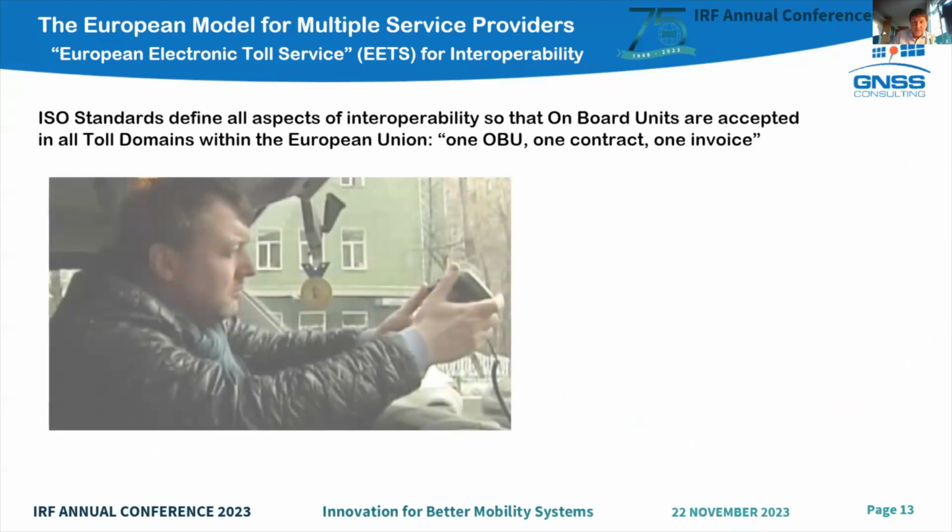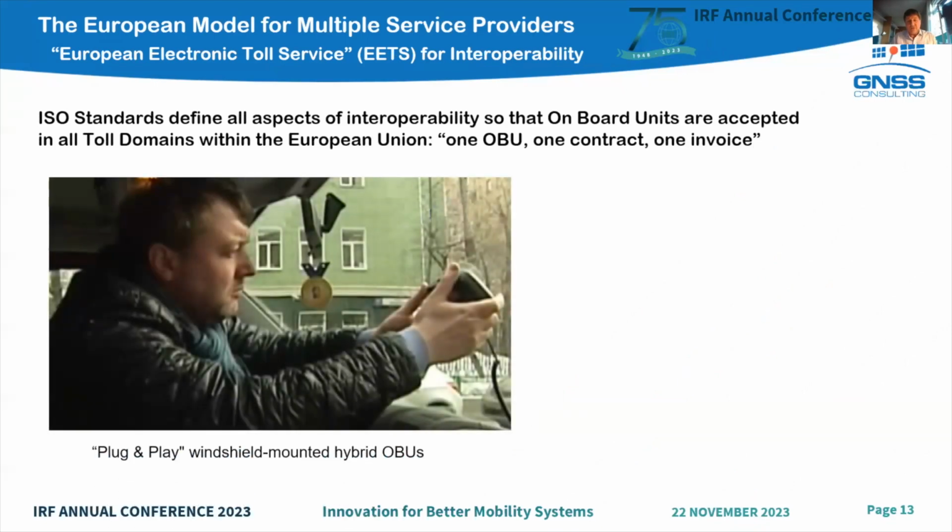So, as I mentioned earlier, and as Ansgar also mentioned, the European Electronic Toll Service, EETS, has become a real game changer in the world of tolling. Now, instead of having a different onboard unit for each country, you have one single onboard unit that's windshield mounted. We call it plug and play. Opus, for example, are hybrid because they work not only with GNSS, but they also have microwave built inside. For those backward countries like mine, Austria, that still is based on microwave, it will also work to have that microwave communication.